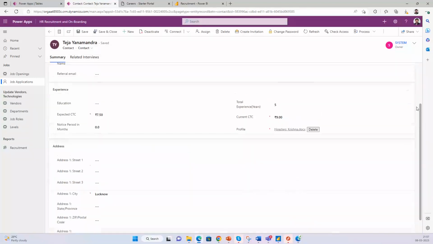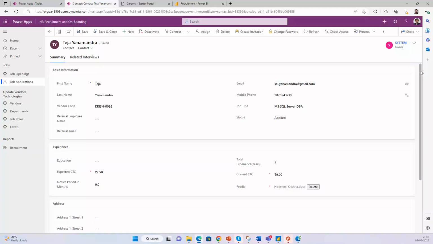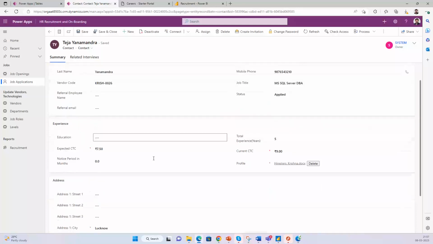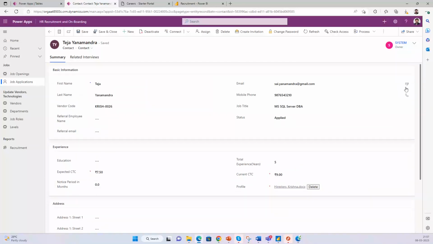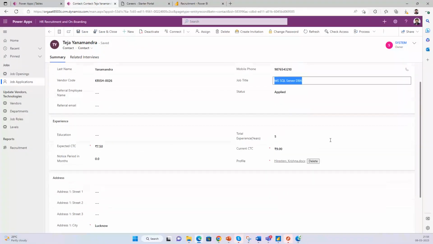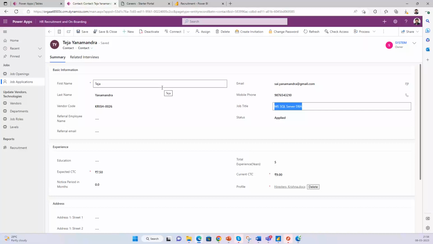By this time, the HR team might have got the email notification. I'm not showing it because I'm not configured there, but they'll get an email that an application was submitted for this particular job opening. This is one of the active openings we saw on the portal. You can see this is where I started filling the application. I've received an application for this opening now, and the status is just applied. Now the next step will be for the HR to start the interview process.